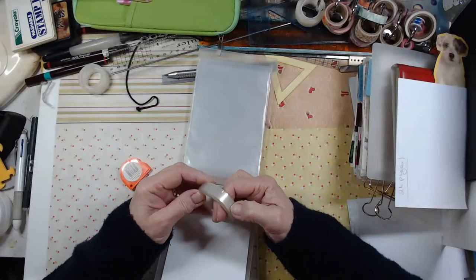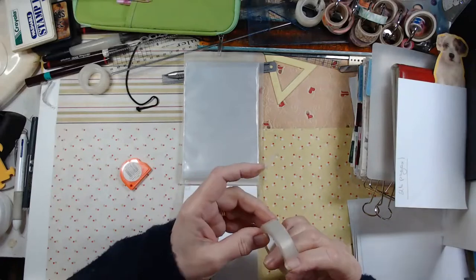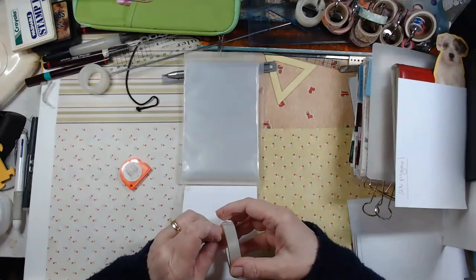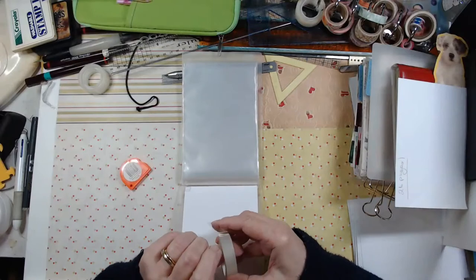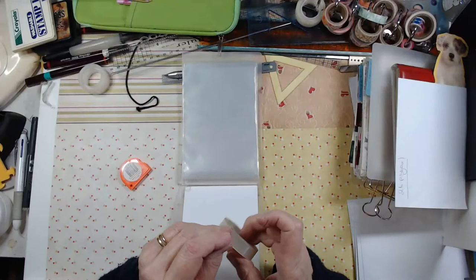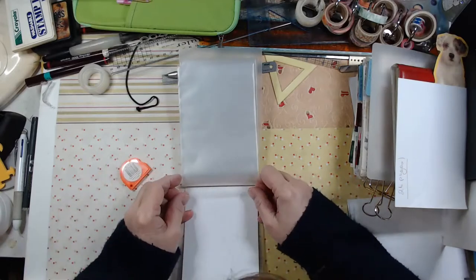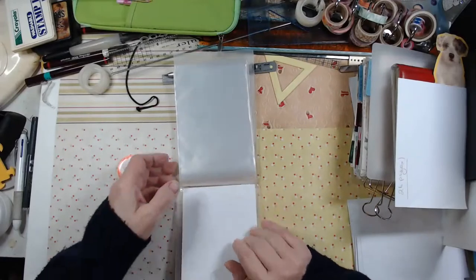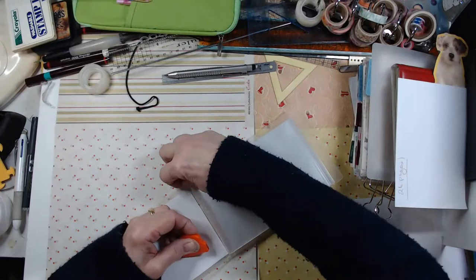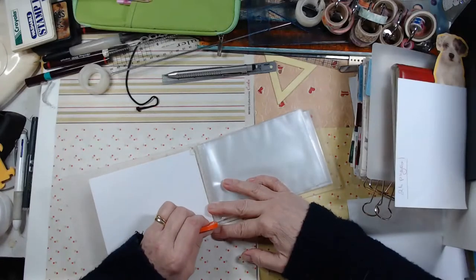Use most of this. I think I'll use quite a lot of it. First little bit, I'm just going to put in here. Again, it's fiddly, but we want to put that into there and to stick it to there, which it is doing. And then very carefully trim it off. Watch your fingers. I don't like this thing, but I can't find my other one.